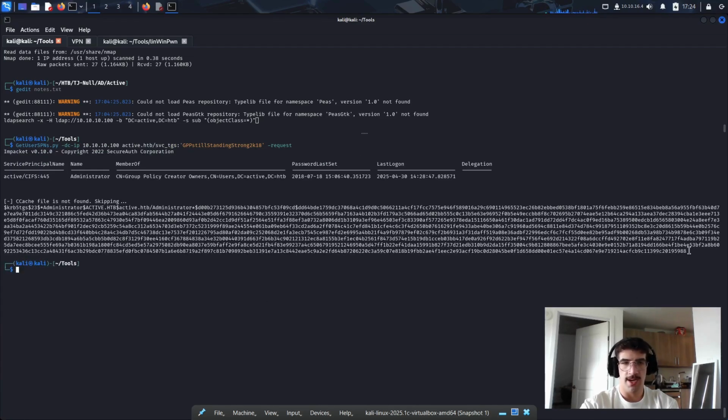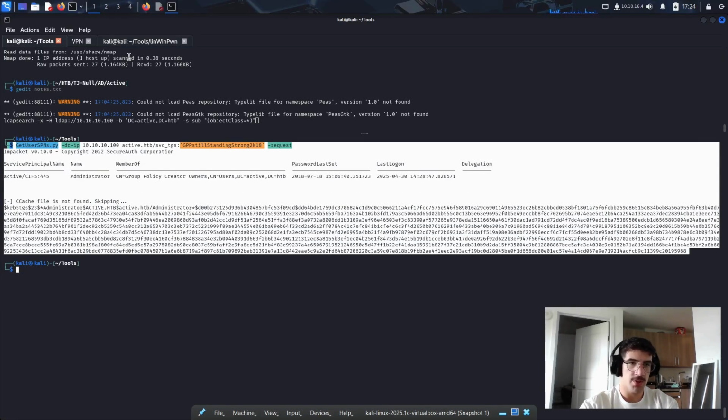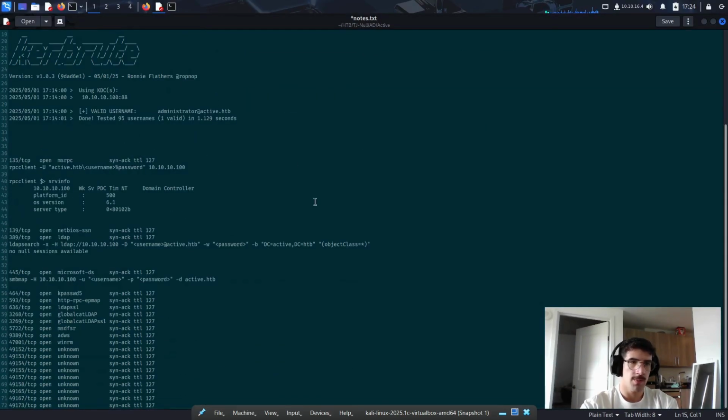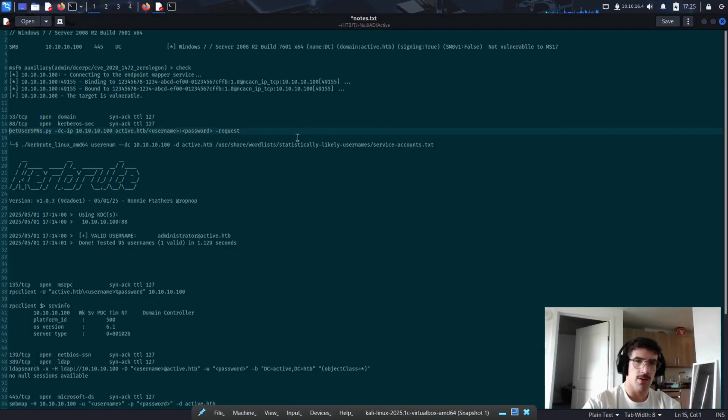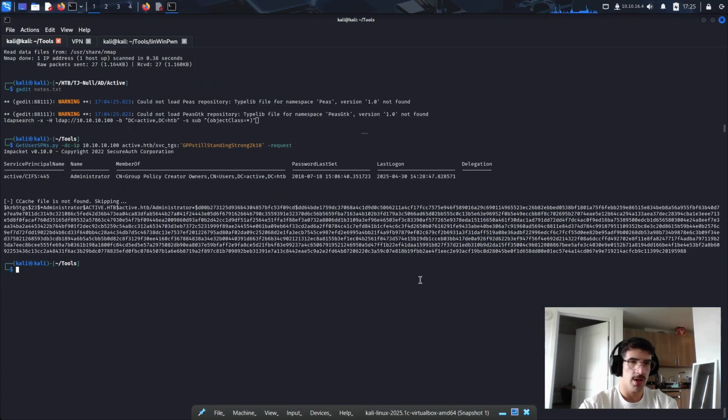As you can see here, we got access to a Kerberos ticket, which is the administrator user, which is a red flag because this is probably a domain administrator account, and if it's Kerberoastable, it means they're likely in trouble. And if the user password is weak, we can potentially impersonate the administrator and pretty much have access to the entire domain. So this is a red flag. We'll have that noted in here, and we'll attempt to crack it in a second.